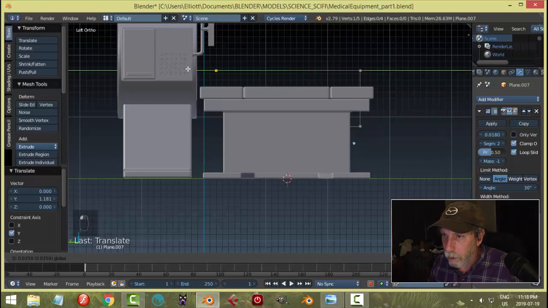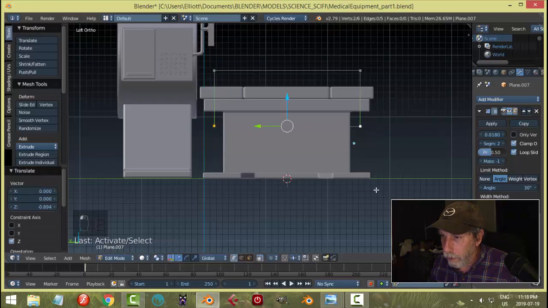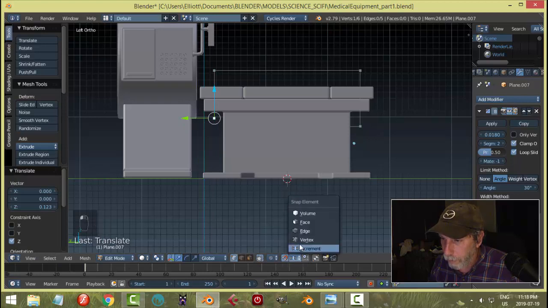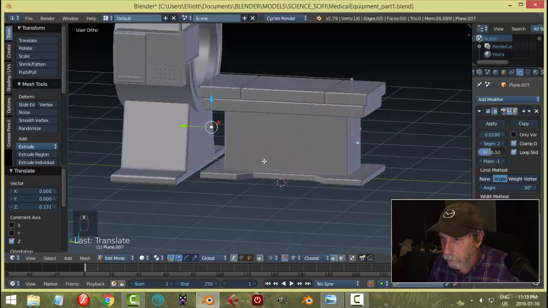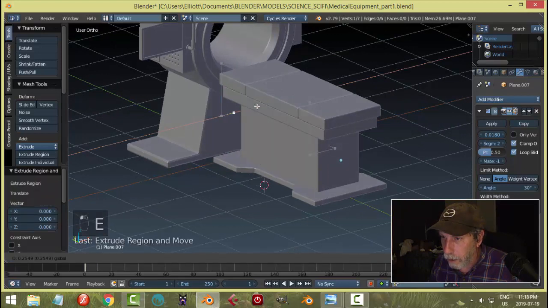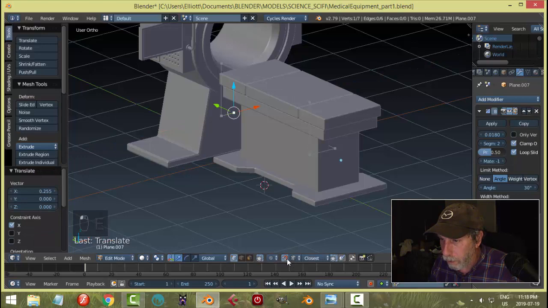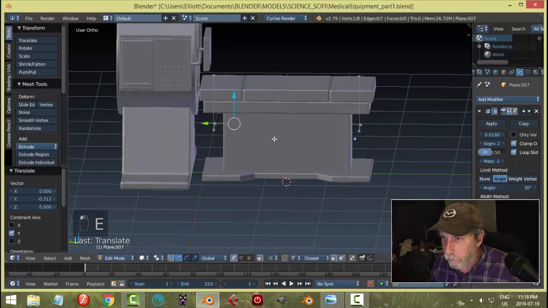I'm just gonna eyeball it roughly. And I can line up vertices, like I can put that one there, and I can go to snap to vertex, pull it down to that level, and then let's turn it off for a second. E, bring it in, and I want it to go the same. So pull that way to that one, and E back on.